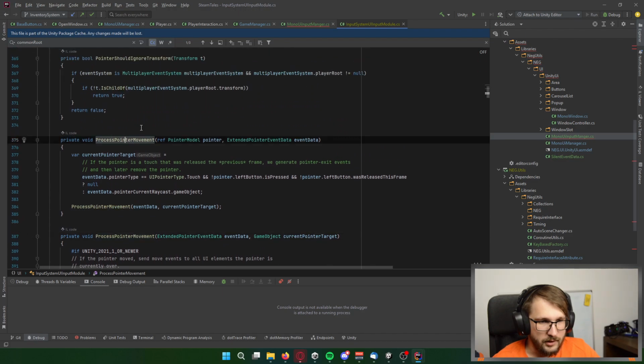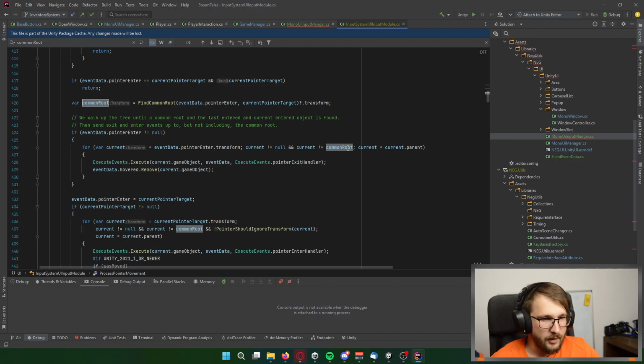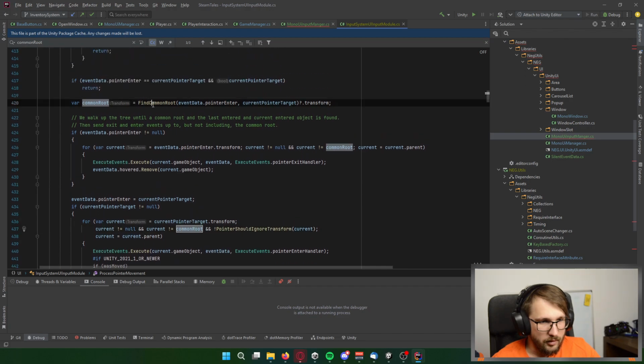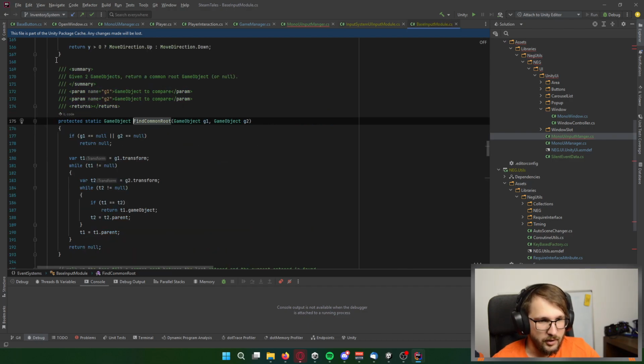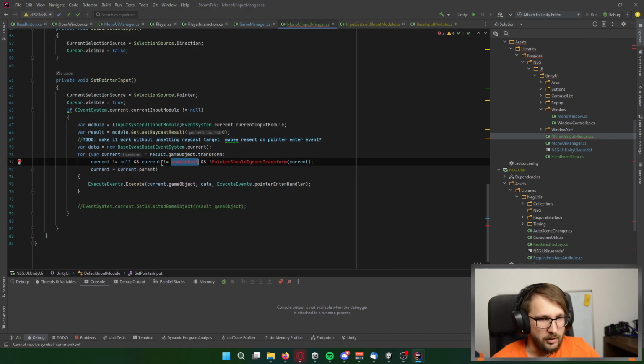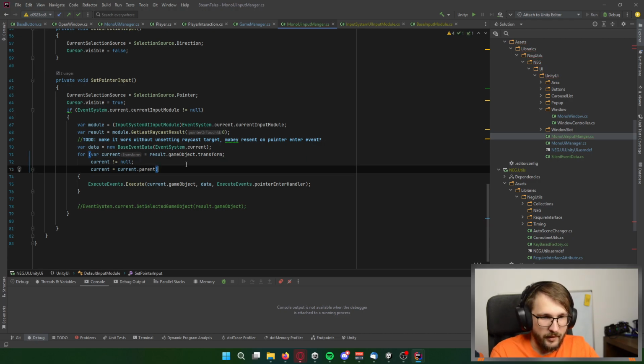So it's process pointer movement. So it's finding common root between two game objects, between pointer enter and current target. No, I can leave it like that. I don't need it. I can just remove that up until parent, and let's just do it.